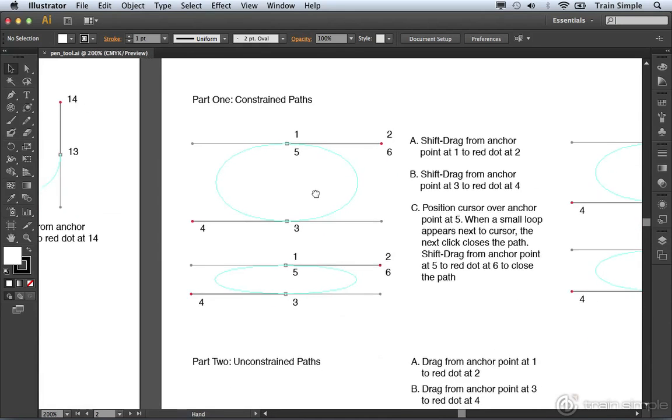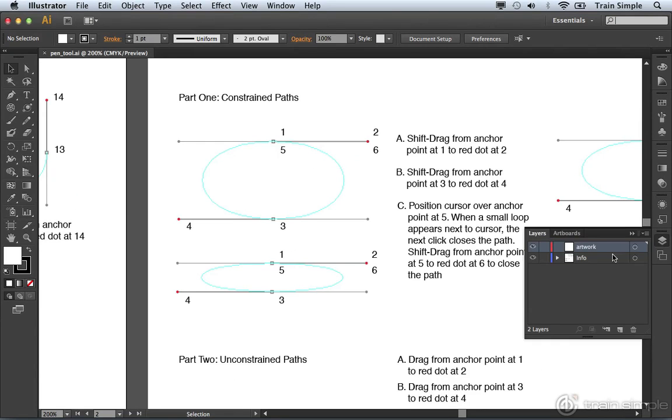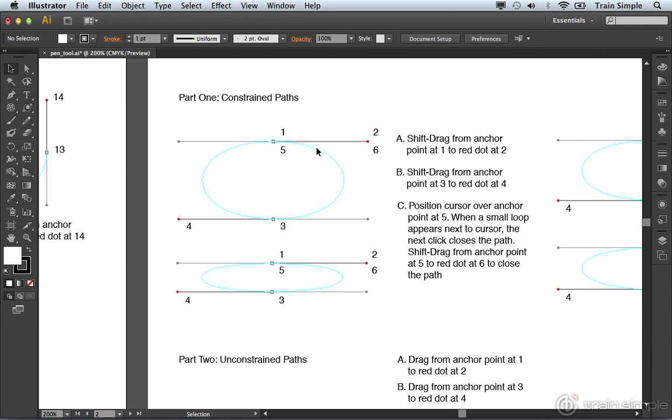One thing that you may want to do is come over to the Layers panel, and inside the Layers panel, you want to lock the info layer. The info layer contains all the instructions that I typed out into this document. It's a good idea to work with this document outside of this video to practice with the pen tool. We'll walk through a couple of examples together, but like I said, it is important to practice on your own to get comfortable with this tool. So after locking the info layer, we're ready to come over and create more complicated paths.